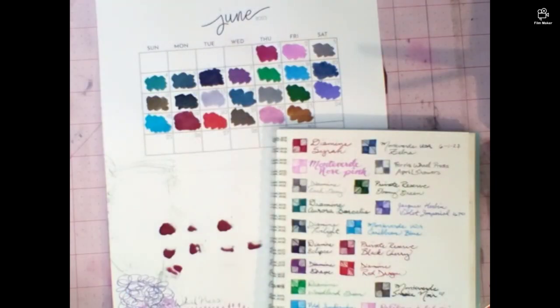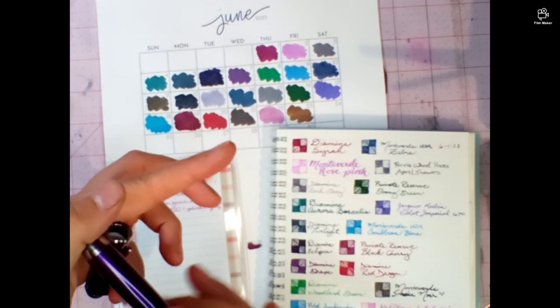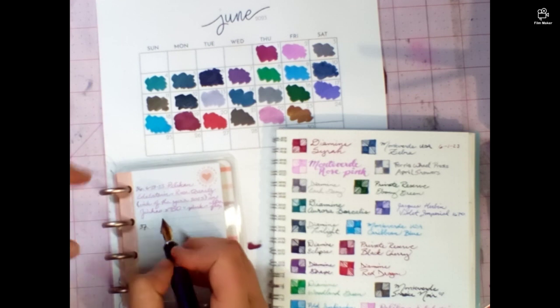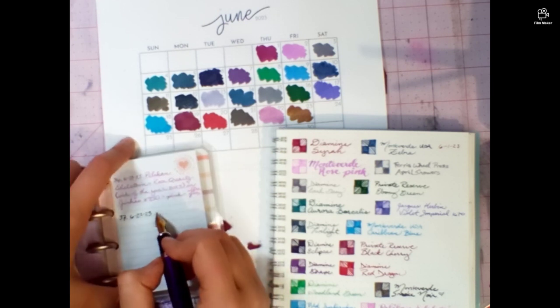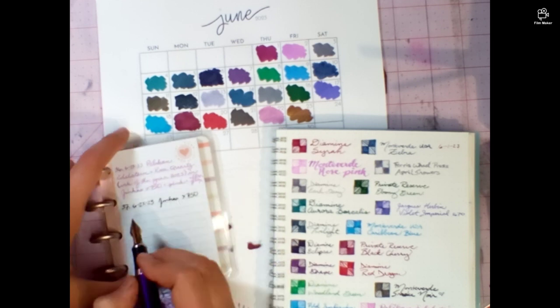Now that I've got it in a pen — I think I told you I would show you what I do when I ink a pen, that was like three weeks ago. So we're going to agitate the shimmer and then write down — this is pen number 37. I can look it up in my log if I forget what number each pen is, and write the day. Recording in the evening before. This is my Jinhao X-750.